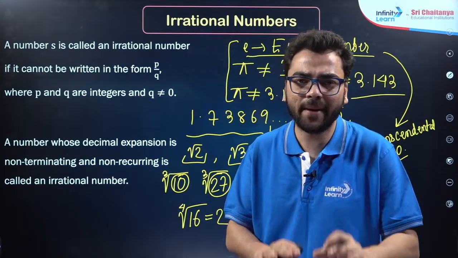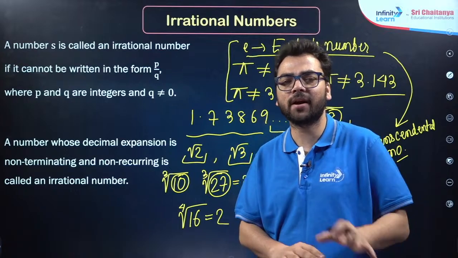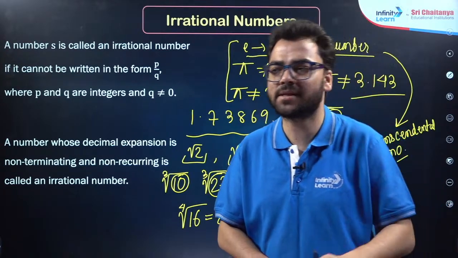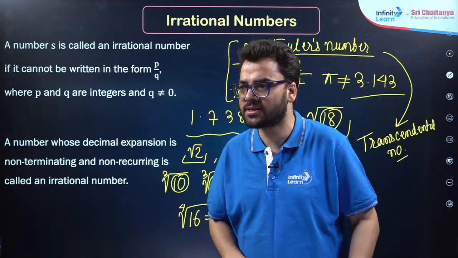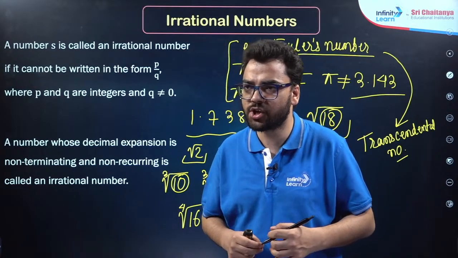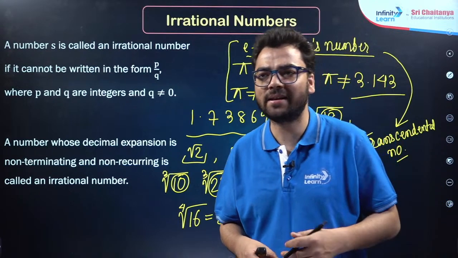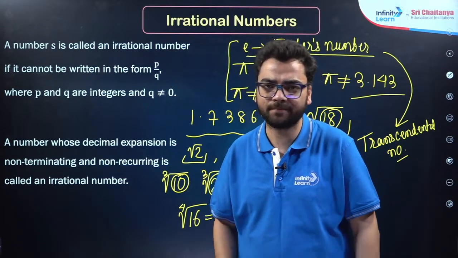So these were the basics of what is a rational number and what is an irrational number, and we have talked about their decimal representation. Is it clear up till here? Just confirm that. Shubham, Srishti. The basics of irrational numbers and their decimal representation.